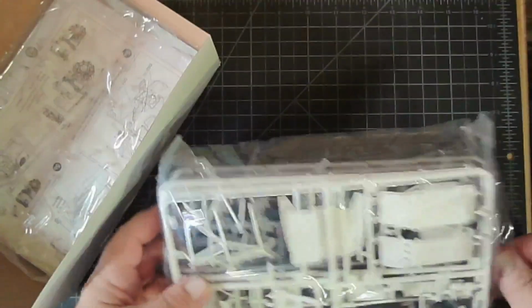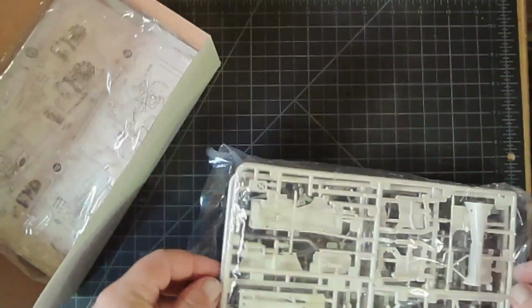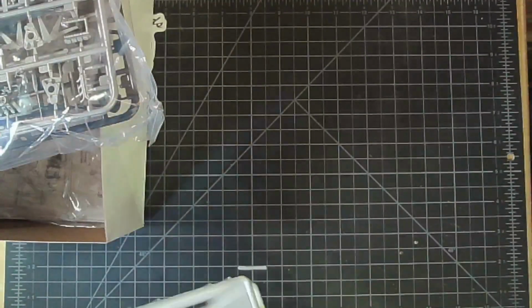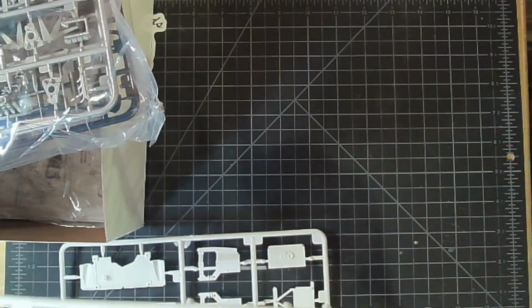Okay, and then we've got the customary trees in the black, gray, metallic, and white. Now, I have shown you before, but it's been a few videos, and I can show you again. A couple little tweaks you want to do. Some of these changes were done just to make sure that the draft happens in the kits to pull things out.